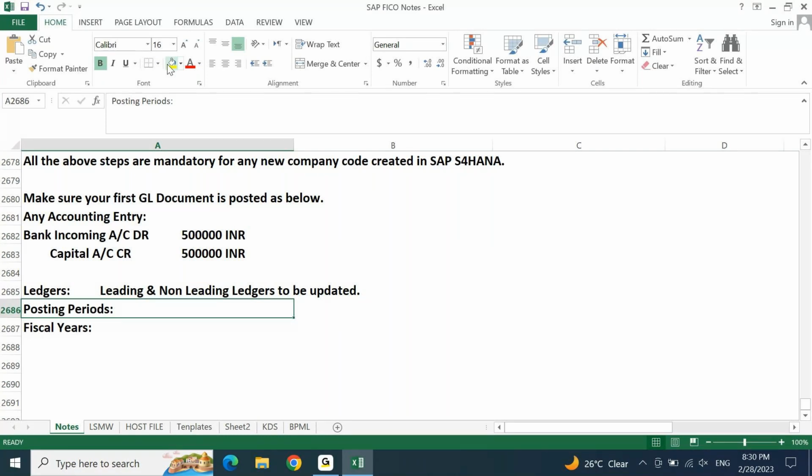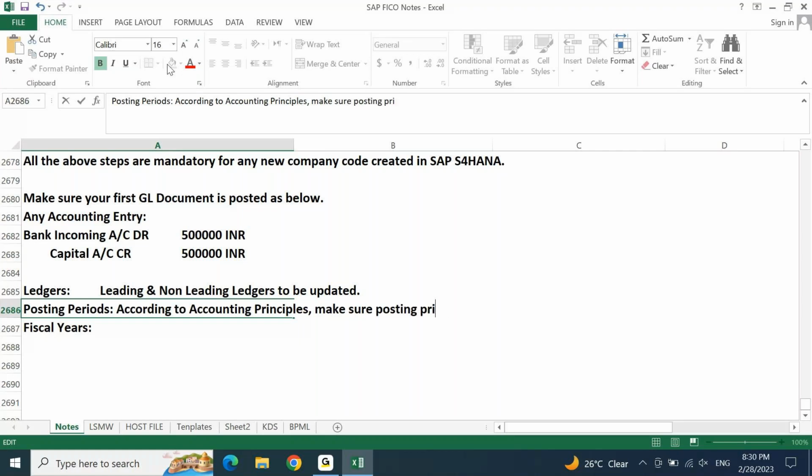Second one, posting periods. According to accounting principles, make sure posting periods are correct.